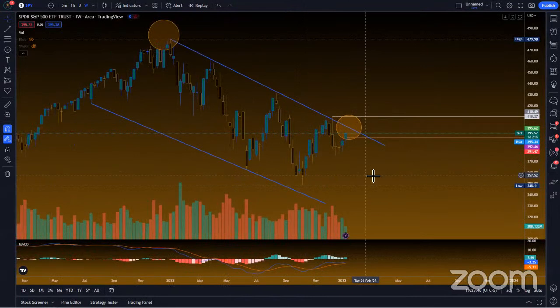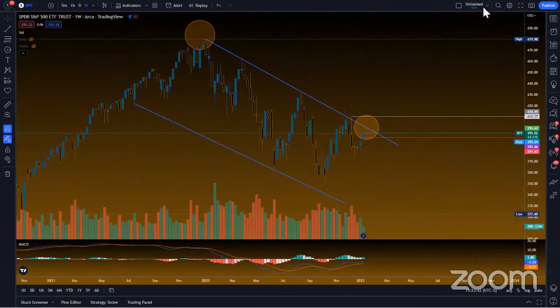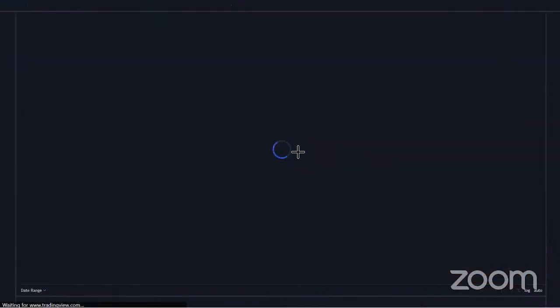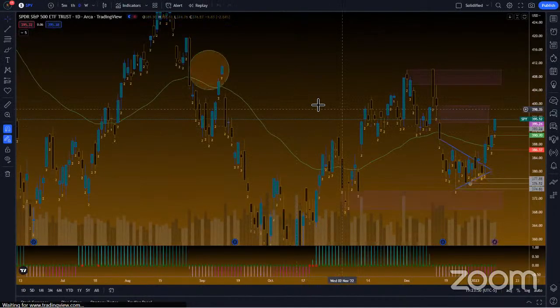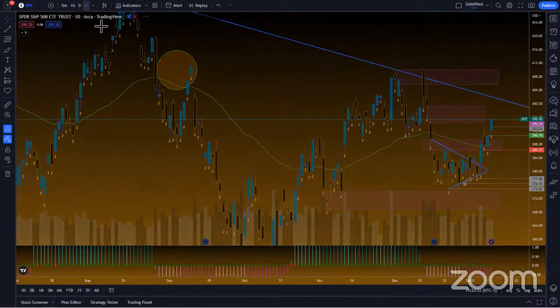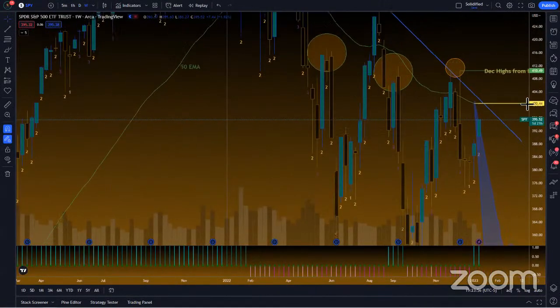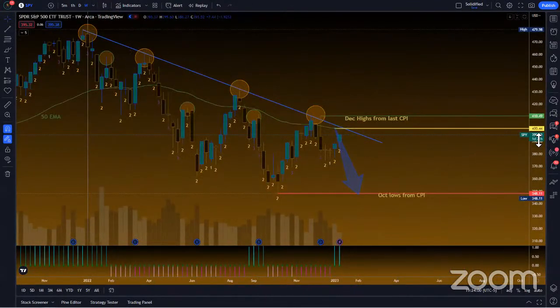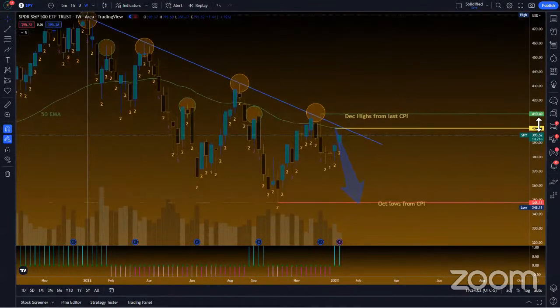And the reason I care about them CPI prints is because I'm going to go back to my original, because I got another thing in here. So this is my original one, and I'm going to go to the weekly. I want y'all to see this. I just posted this chart, but I didn't want to draw and all of that again. So, but check this out.